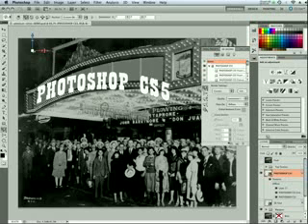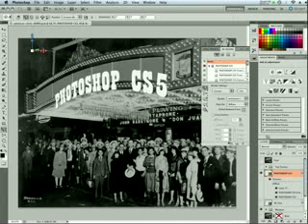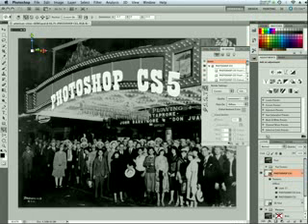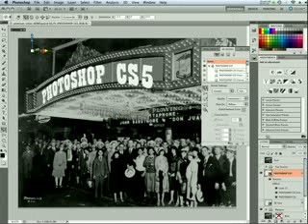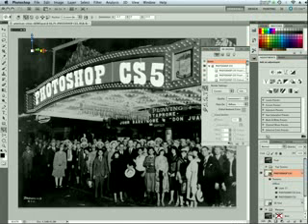Now, in order to save time, I've preloaded a version of the text already that has been manipulated, scaled, and rotated into place. But before I get there, I just want to show you that we have indeed brought both of our objects along, and we can use this preview to figure out where we want our shadows.